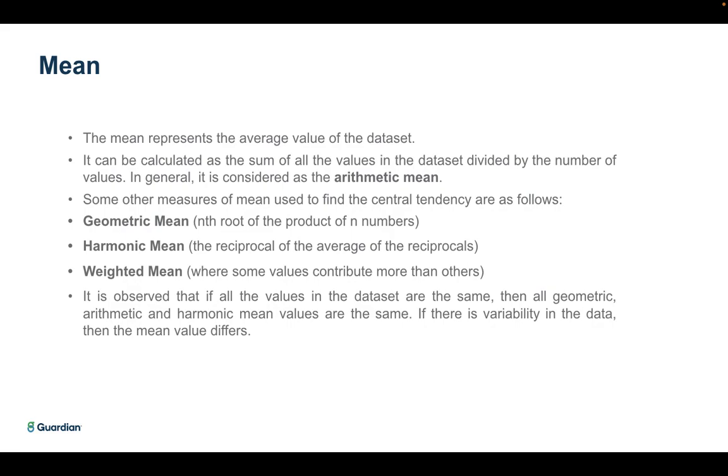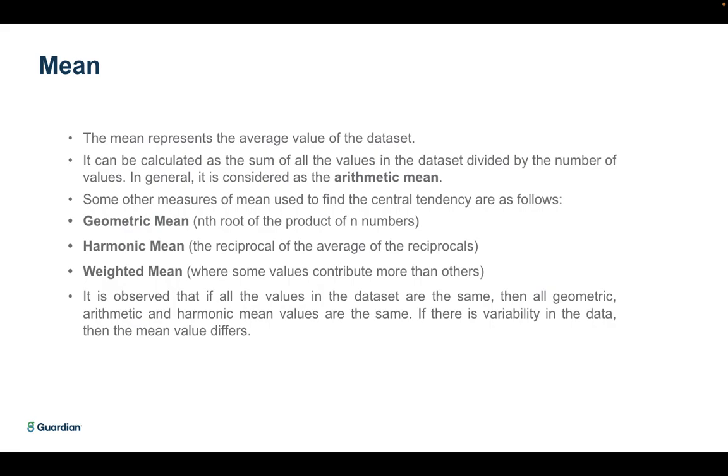Now, mean is basically the average. So if you sum up all the records that you have in a given data set and divide by the total number of rows, then you will land up having the mean or the average value. Let's suppose there are 10 students in a given class, and those 10 students have ages in the range of 8 to 12. Then the average would be 10, given that this is a uniform distribution.